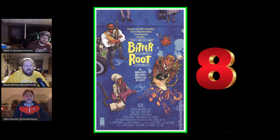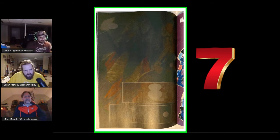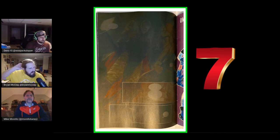All right, number 7 this week. This is an interesting one. This is the Batman number 89, but people are wondering why number 7. What do you mean, Batman 89 at number 7? Well, this is the variant or the error. The rumor is that it's cover A that had the error. Most people are speculating only cover A, but there are a couple different versions of the error. From what people are hearing, some show pictures where some only show black pages, and there are others where they're partially black, and it's just a bunch of different weird stuff.